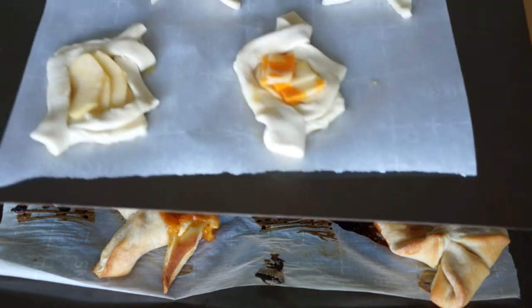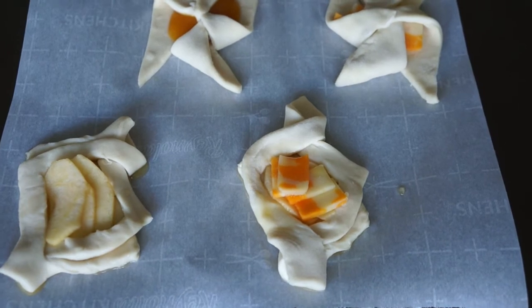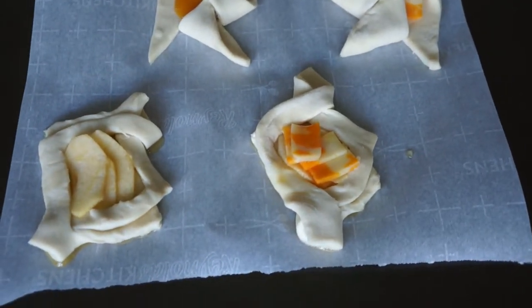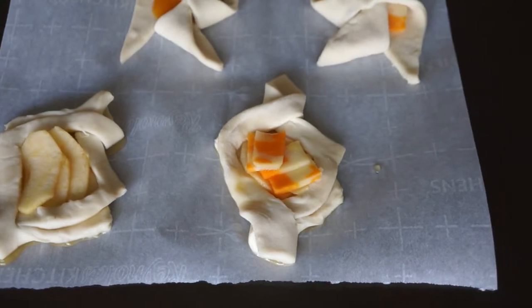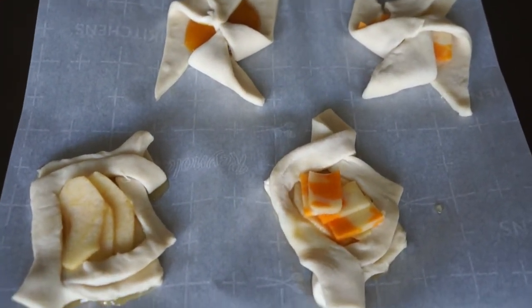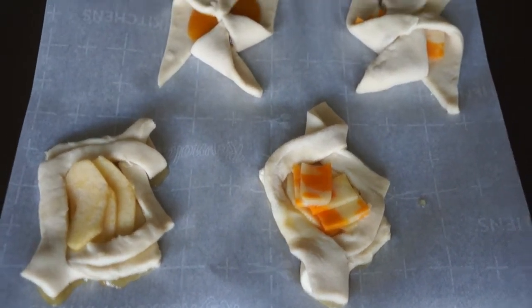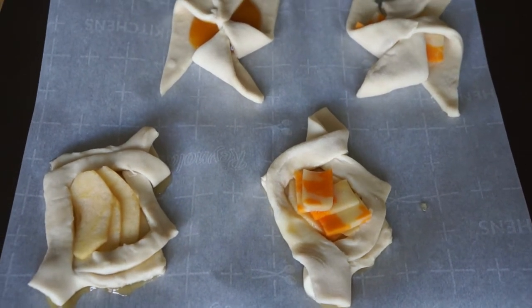So the last one to go is this tray, and this tray has been sitting out at room temperature for the duration of this one's bake time, so around roughly 25 minutes, at most 30 minutes. So I will egg wash these and then I will stick them in the oven for 25 minutes and see how they turn out. Oh, and these ones are the batch with the, what did I end up calling it? The outer crust. And just a reminder, this is the batch with the outer crust on it that have been sitting out at room temperature.